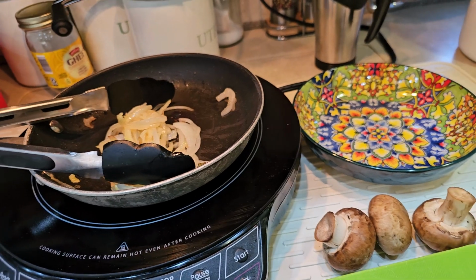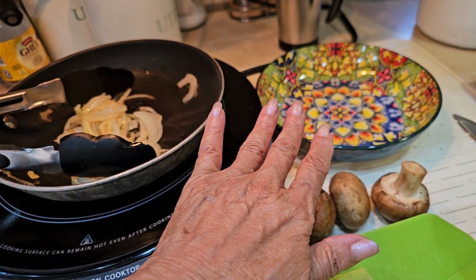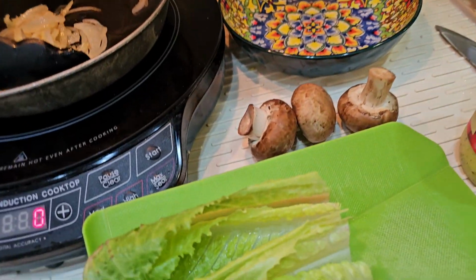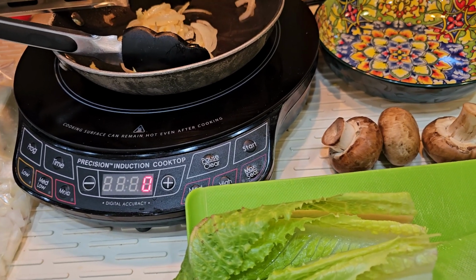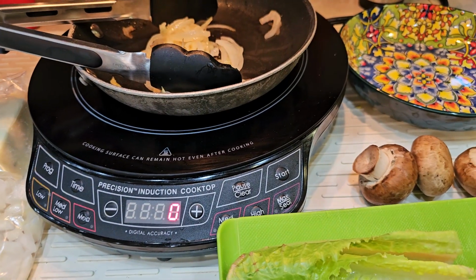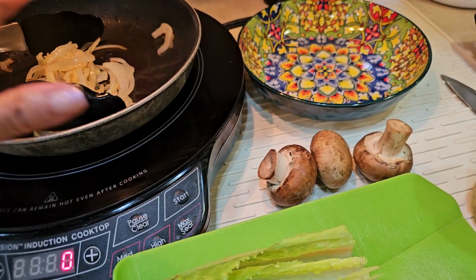Since I am recording today, and I'm trying to hurry and get this done before Hamp comes home, you'll be able to see pretty much the rest of it. Once I get my lettuce and everything in here, like my salad, then I'm going to put my onions on it and my tomatoes in there. And once I do that, I'll chop up my hamburger into bite-sized pieces, and then I'll put it in here, right there, and make sure it's nice and hot. I'm going to put some slices of this cheese on top of it, and then scoop that and put that right on top of the lettuce.